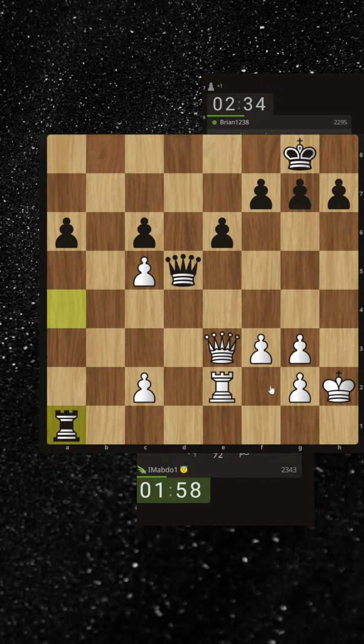Oh, really, dude. And rook a1 is such a funny move. Like, he just wants to straight checkmate. Okay, I'll play the forced move. I'm forced to do that. There is no other choice. And then we'll see how it goes from there.